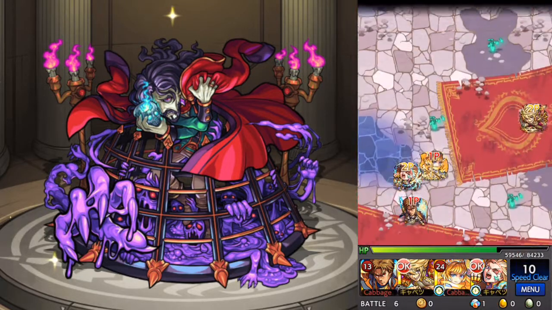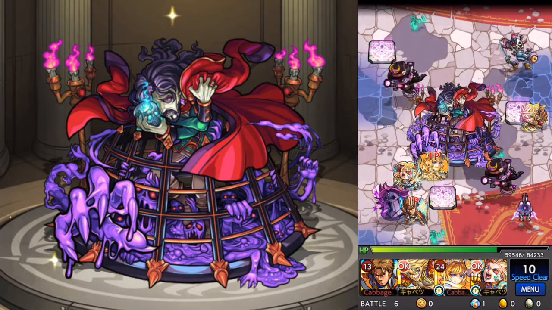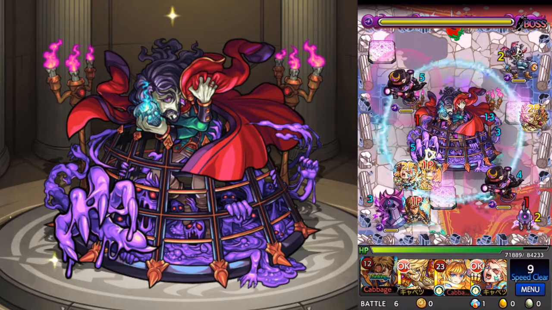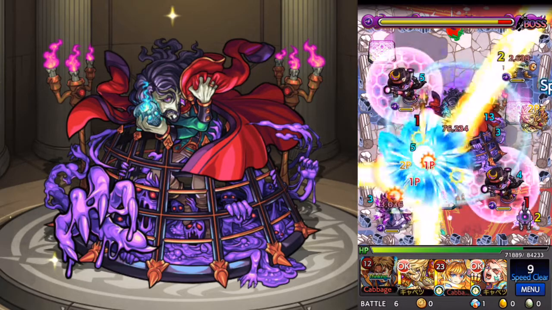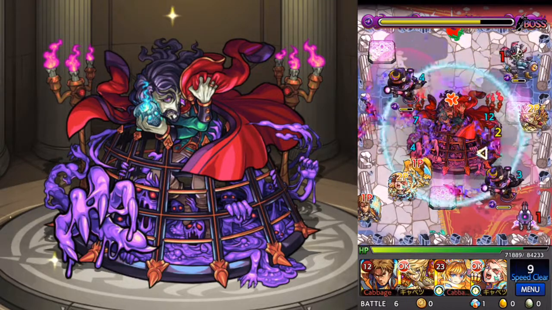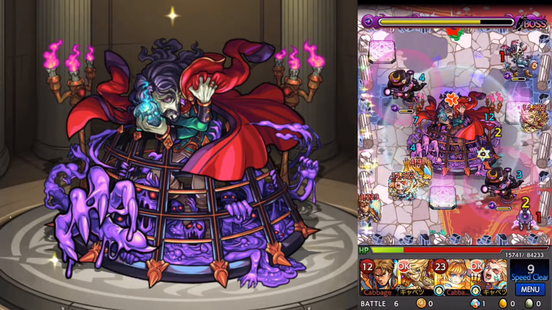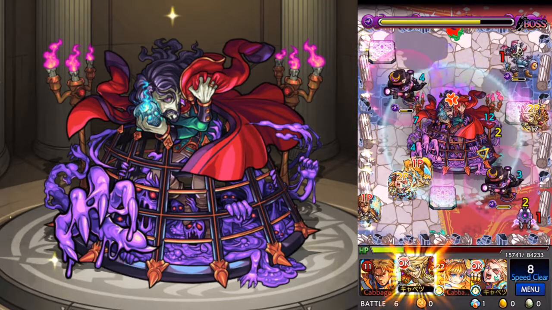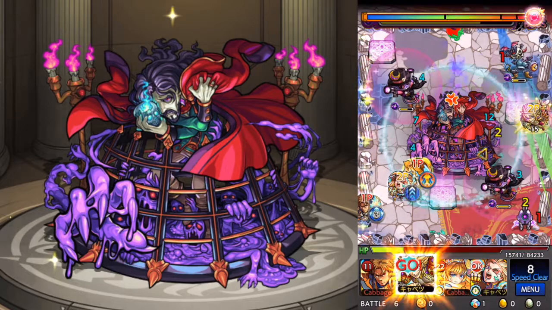Okay, well that was a little detour, but here we are at the last stage of the boss, I think. And we'll start thinking about using our strike shots. Lots of damage. If you wanted to cut down on the damage, then you would definitely use fewer light element characters.